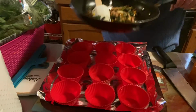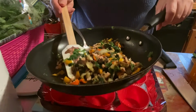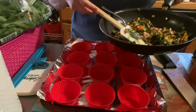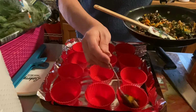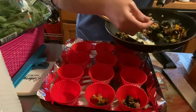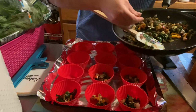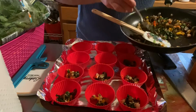So what I have here is a saute of peppers, onions, Canadian bacon, mushrooms, and spinach. I'm not going to have to count the Canadian bacon because it'd be a point for all of it. I'm not going to eat all 12 of them at once, so it's pretty much a 0 point food. So you put at the bottom as little or as much as you want of the filling. And again, you want them plain, make them plain. You want just spinach, make spinach. These are yours. You can put bacon, whatever your heart desires in these. These are just, I'm telling you, simple as anything. You'd be like, D, you are right, these are simple.